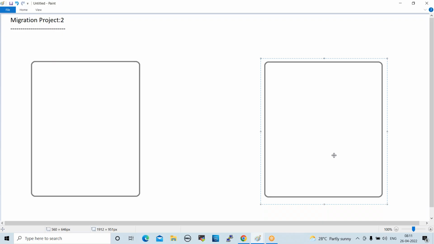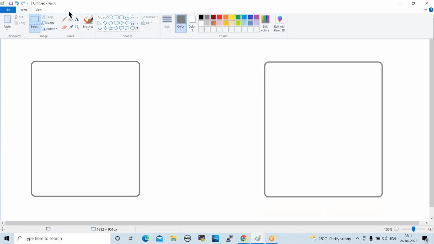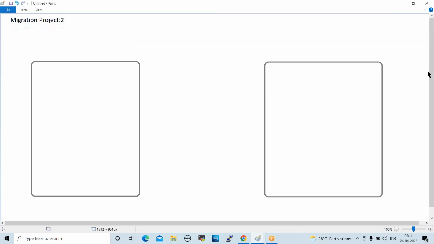See here, for example, AMI is region specific. Region specific. Correct. Now this can be done across regions, right? Yes.